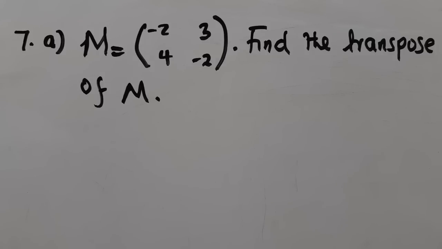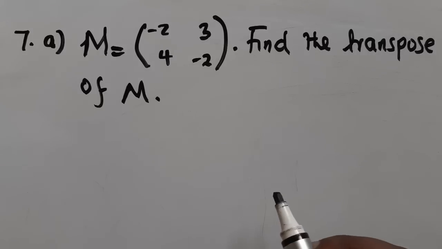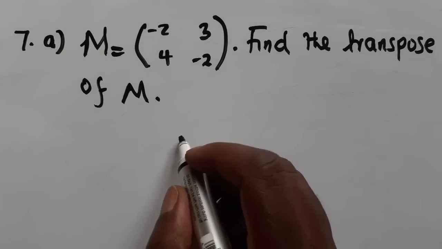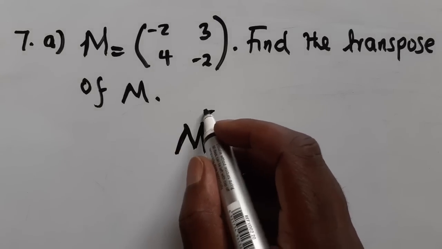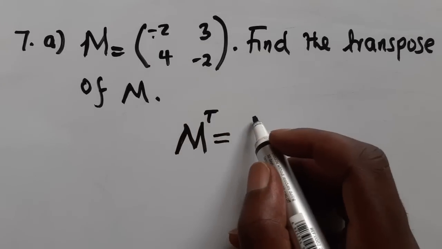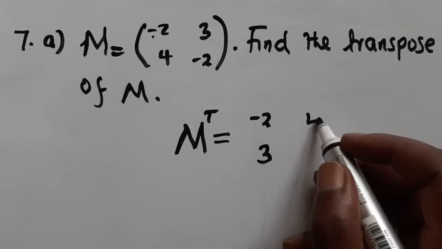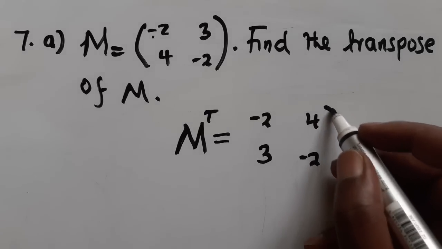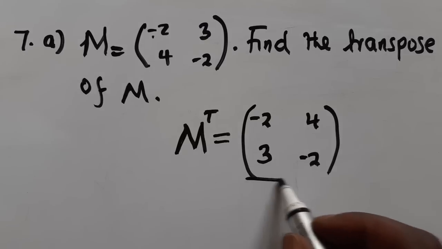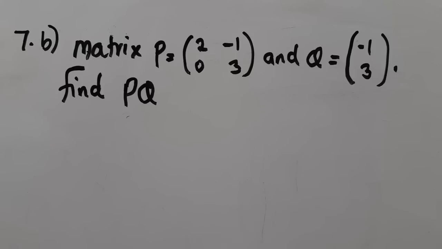So we deal with 7a, then we'll come back to 7b. I think this is the simplest question, one of the simplest questions. Yeah. How do we transpose a matrix? How do we transpose this matrix? What is the transpose of this matrix? So it's a situation where the first row is going to become the first column here. The second row is going to become the second column. The rows become columns. It's as simple as this. This is what is going to be our answer. All right. So we come to B.